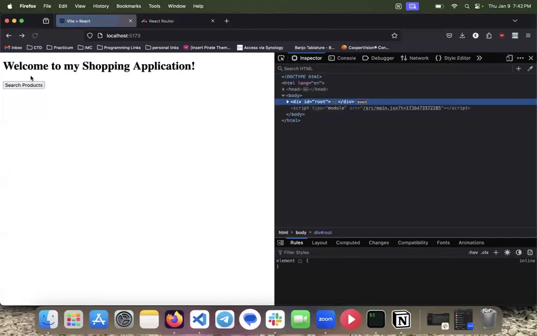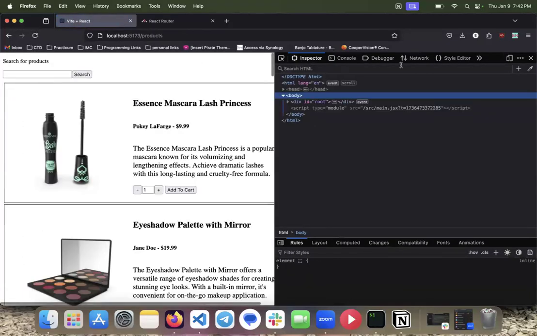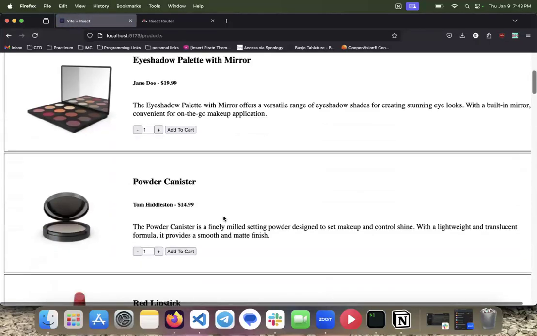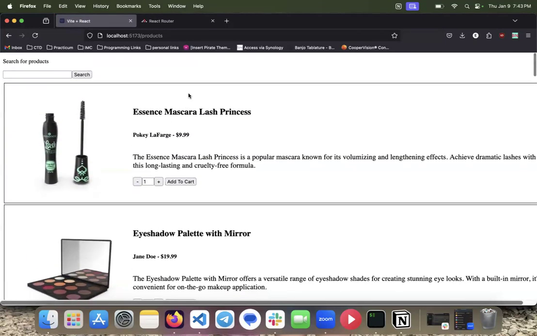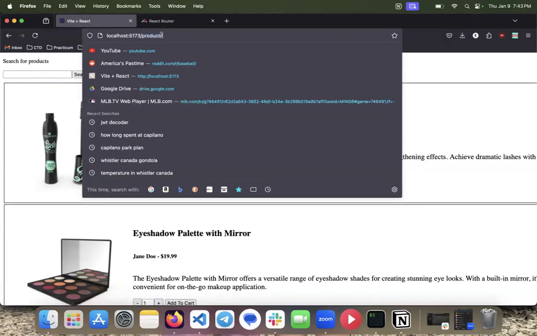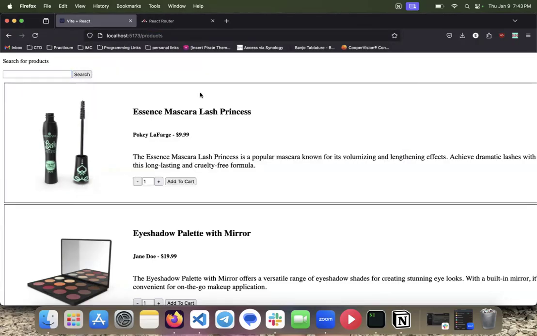And so now, if I click search, it takes me in here and I can go back, click the button as much as I want. All right, it's taking us around the site. Friendly reminder, we are not actually going to a different page. All it's doing is telling React Router, update the URL in the browser and then check what should be at that URL or at that route and display the JavaScript element. So we're on the exact same page. Nothing is refreshed. We're just swapping out the JavaScript to say, instead of showing me that homepage element, show me this product table element.